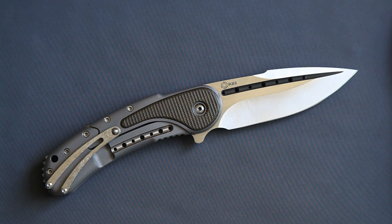The blade material is Bohler N690. I don't have much experience with this steel, quite new to it, so I'm not going to provide any opinion on it, but I do hear that it's a high performance steel that you would expect coming from someone such as Todd Begg. Double tempered and hollow ground, it's a very aggressive hollow grind on the blade with a bit of a false edge on the top, which is beveled in.